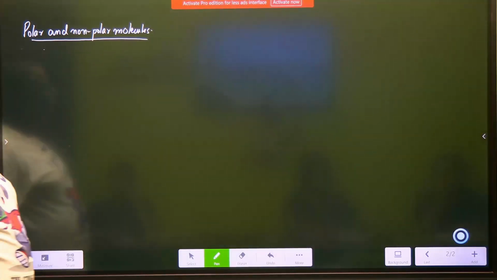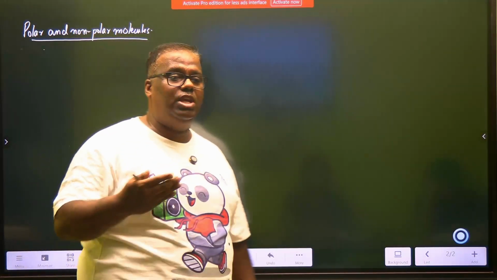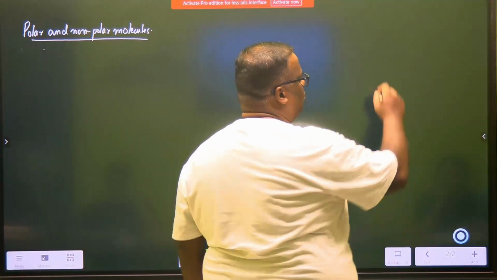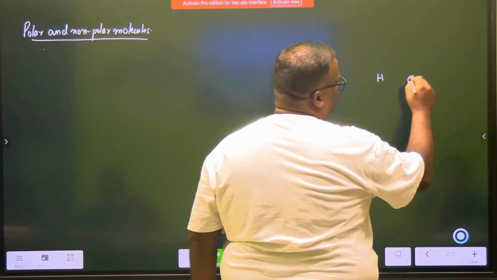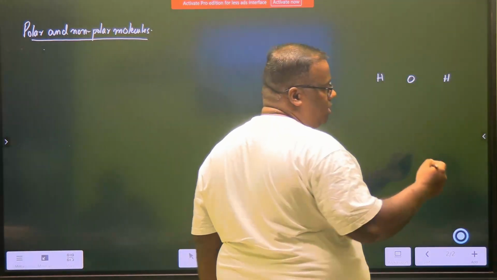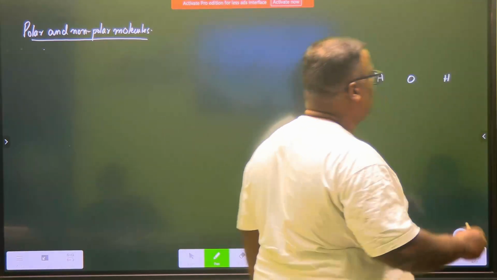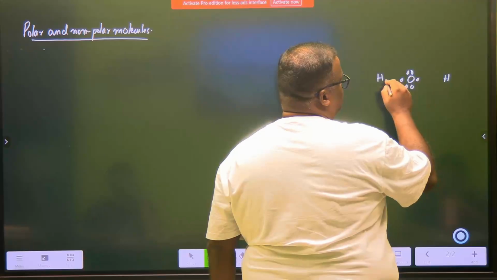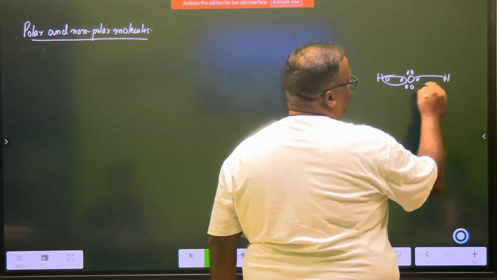Yeah, no, not shift in concentration exactly. So let's say you take water. Water has got hydrogen and oxygen. What is water? H2O. So you have hydrogen, you have oxygen, and you have another hydrogen. Okay. So oxygen has got how many electrons on the outermost orbital? 6 electrons on the outermost orbital. So this is 1, 2, this is 3, 4, 5, and 6. This is pairing with hydrogen.